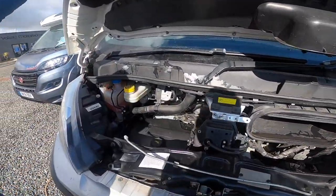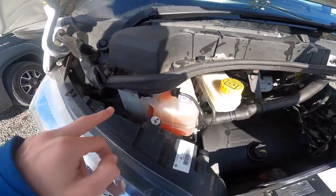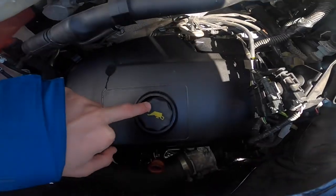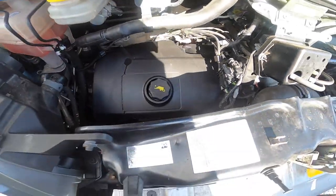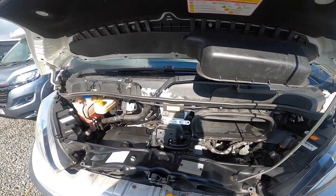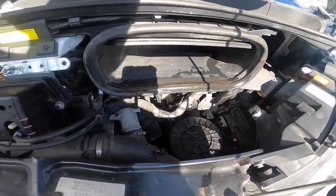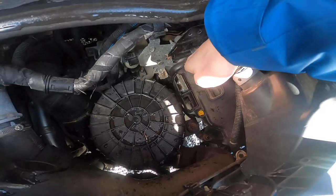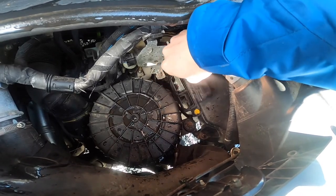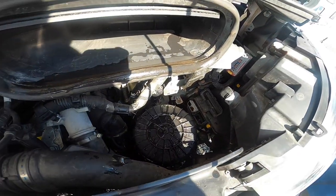Having a quick look underneath the bonnet, you've got all your fluids to this side: screen wash, power steering - this lifts off - coolant, brake fluid, oil filler and dipstick. Paint code is on this sticker here. For giving or receiving a jump start, as the engine battery is in the cab floor, this bar here is what you earth off. There's normally a cover on here - put your key or a screwdriver in here if it's shut. Lift this up and this is your positive beside the air filter for giving or receiving a jump start.